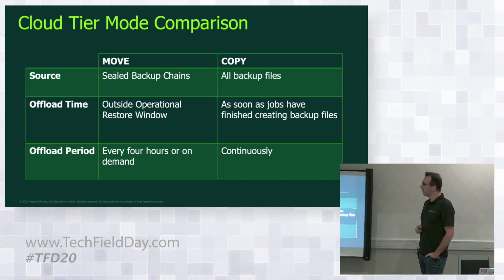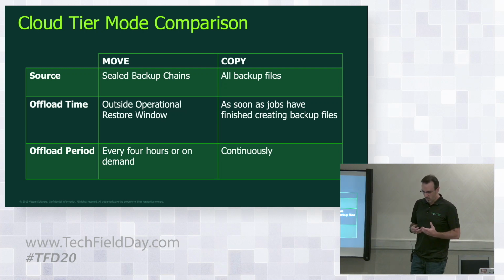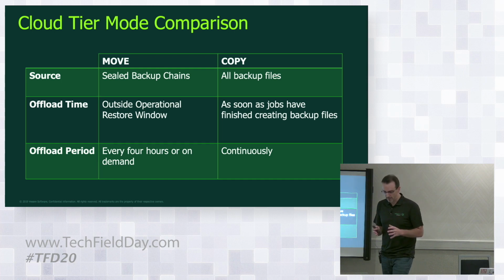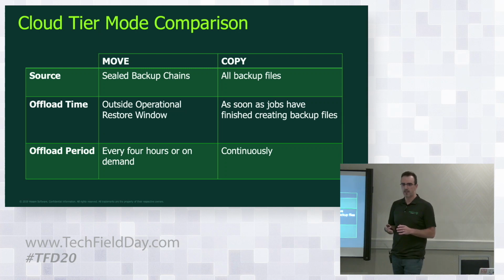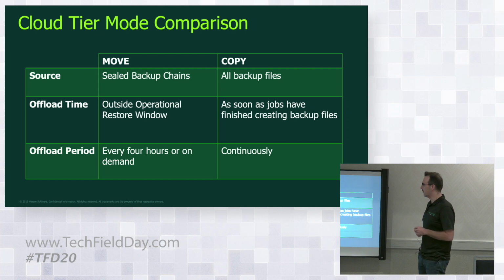In terms of the modes, this is a really quick overview of the differences between the two. Rick's talked about the move mode. Fundamentally, this is about shifting data. We all know that data is growing exponentially, and locally backup data as well. It's becoming larger and harder to maintain. Those initial landing zones, which 5 to 10 years ago were talked about in terabytes, are now talking about petabytes. We're not talking about rack units, we're talking about racks. So the really important thing is how do we make that more efficient? How do we offload the data from the performance tier to somewhere that's fundamentally cheaper? And that's what move mode is all about.